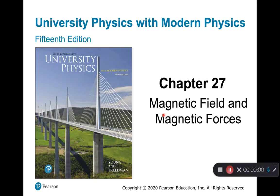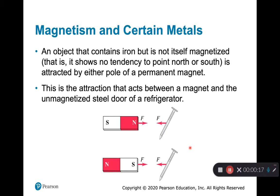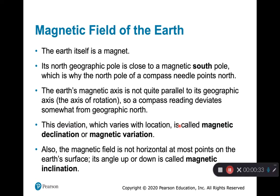Talk about magnets. I think we all know quite a bit about magnets. We learned about magnets in like third or fourth grade. We know we have north poles and south poles. We know that opposite ends attract and likes repel. We know that certain materials are magnetic. Iron, for example, is magnetic, others aren't. Aluminum is non-magnetic. And by that we mean that a magnet will attract certain metals. We'll talk about why that is in the next chapter.